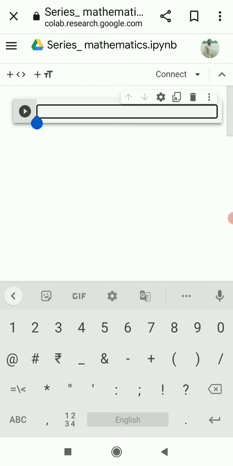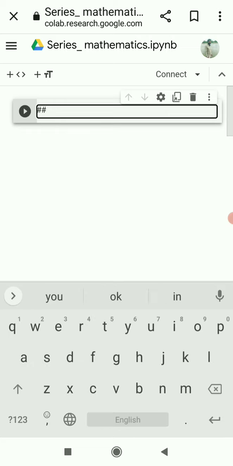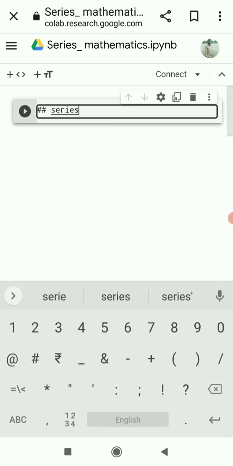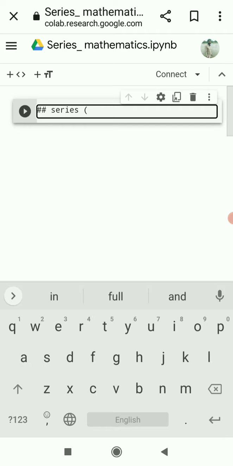Okay, so what is the format here? So I will give the hashtag first. Yes, so the format is, there is a function, series function. Okay, so I have to use series of, you have to give some function. Okay, then variable, suppose I take generally x variable, you can give any variable.